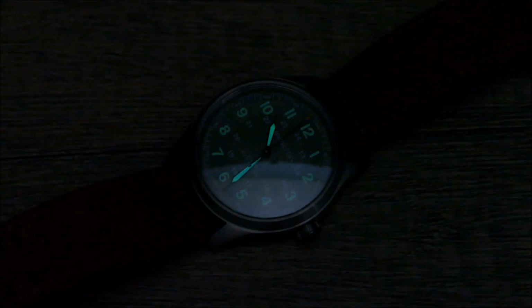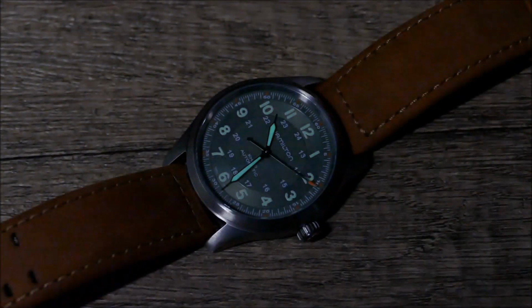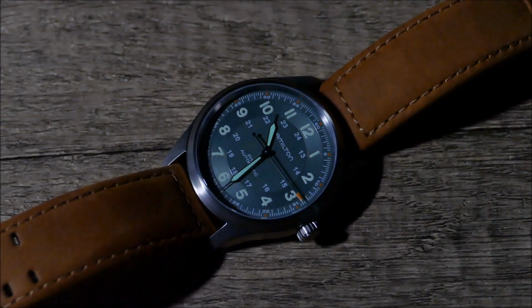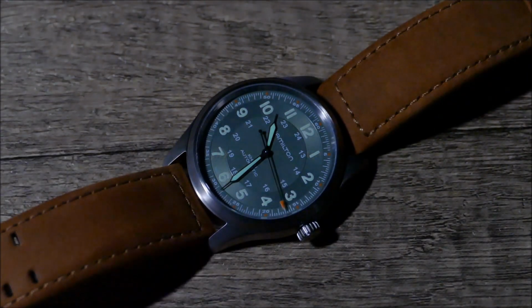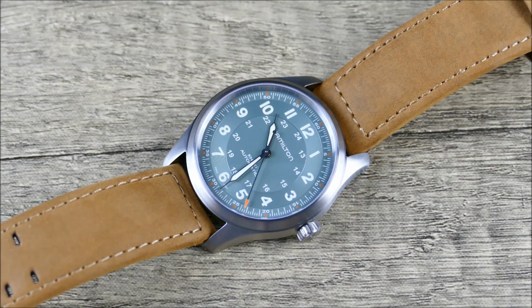And here's another spot where you can really see the shortcomings in terms of the lack of AR and it having a domed crystal, because now you see the white ceiling reflecting off of that crystal, which again you might not normally see in one of these reviews. But again, it's not the end all to have amazing AR coating. There's brands like Rolex that still aren't putting anti-reflective coating on watches that cost multiples and multiples and multiples of times more than something like this. So can't really get too mad at a watch that you can get for under $1,000.